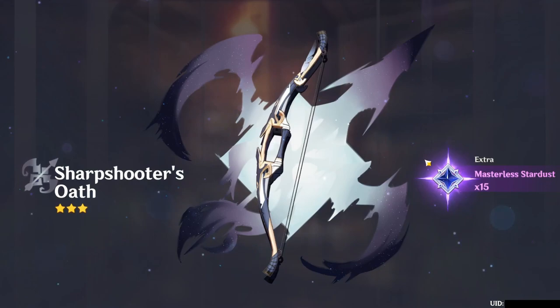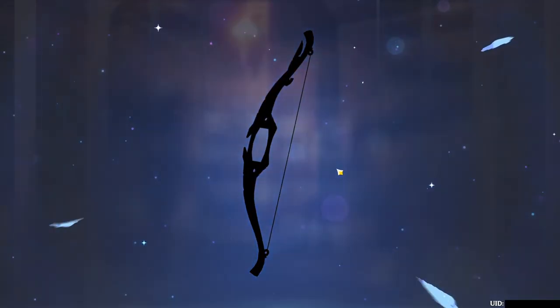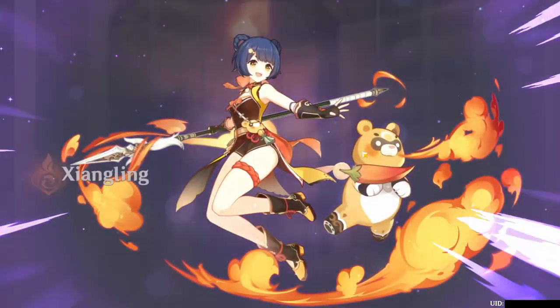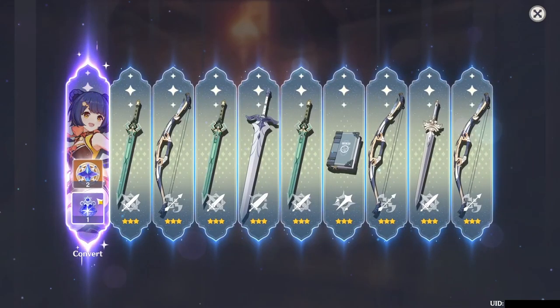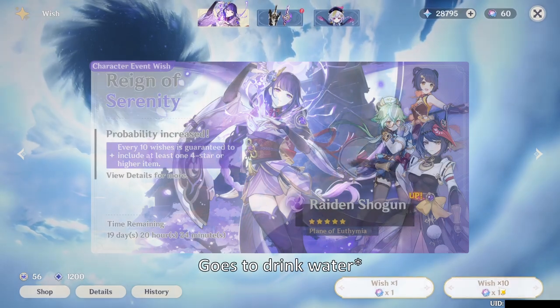Okay, pour myself a bit of water here, because, yeah, sorry about that. Okay, Sharpshooter's Oath, Harbinger of Dawn, Sharpshooter's Oath, Skyrider Sword, another Xiangling. I don't even know how many Xianglings I have at this point. I bet she's gonna be C6 by the time I get Baal. Okay. 40.